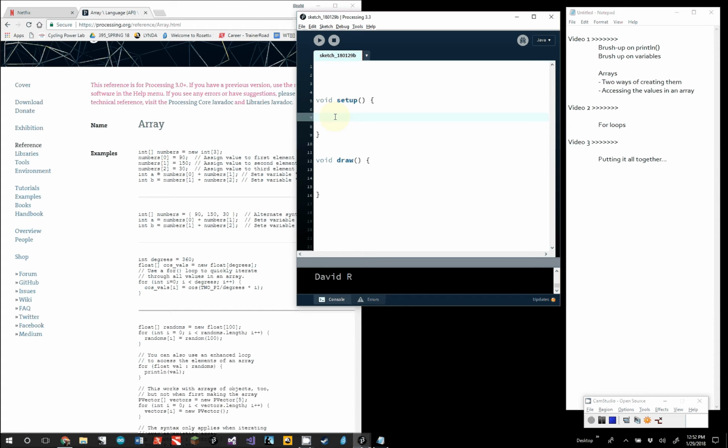It is kind of local and limited to use inside those opening and closing curly braces. So if you want to have a variable that can be used by any function anywhere within a sketch, you have to declare it quote-unquote globally, and you do that by declaring it, in our case, above the setup, outside of any specific function.